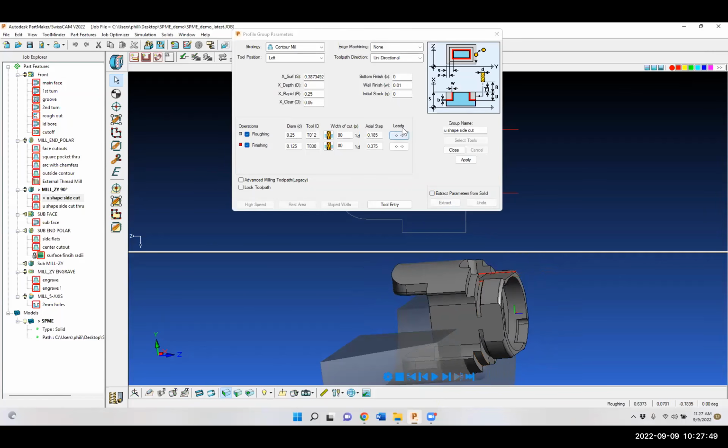Okay, we have total control over lead in, lead out. I'm doing a rougher with a 250, finishing with a 125, and I'm leaving 10 thousandths stock between the rough and the finish pass for cleanup. And another nice feature about PartMaker is you're looking at a single page to set up your tool paths. We don't have to go through tabs. We don't have to pick a tab for the tool, pick a tab for the strategy, pick a tab for the depths, pick a tab for the lead in, lead outs. It's all done on a single page, which makes it a lot easier to program that way.